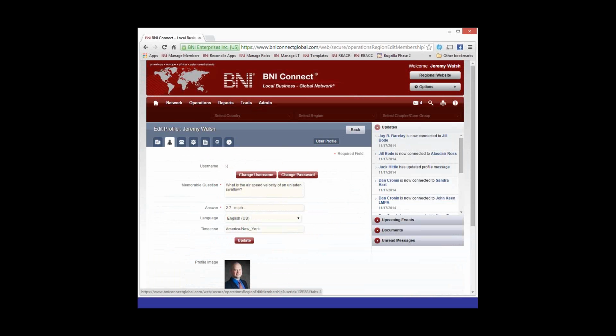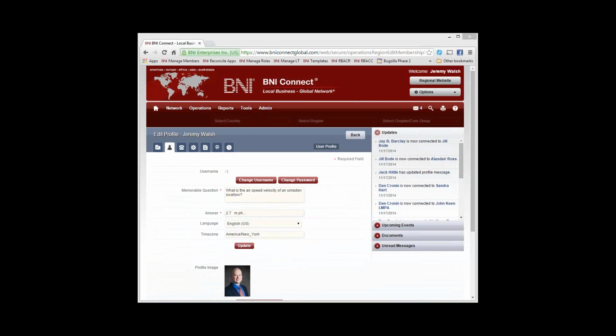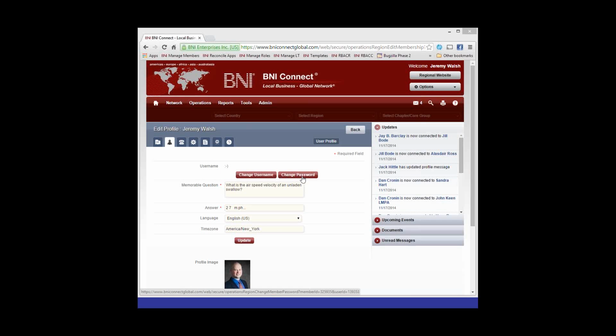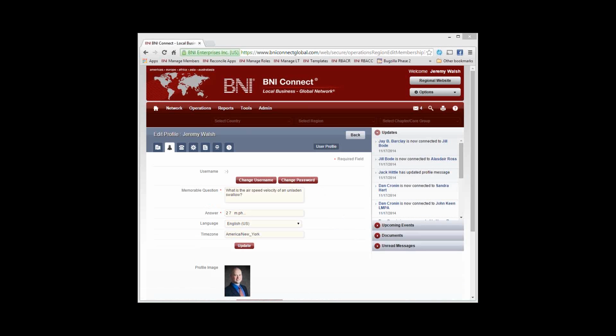All right. The next tab is the User Profile tab. Now, the User Profile tab here, you can customize your username. For example, a lot of people have their email address as their username. Well, if your email address ever changes and you'd like to make your username your new email address, you can go ahead and do that. It's not tied to your email address though, so that means that you do have to manually update your username. I usually recommend people don't use an email address, but as long as it is a unique username in the system, you are welcome to use whatever username you'd like. You can also change your password anytime you'd like to just by clicking on the Change Password button.